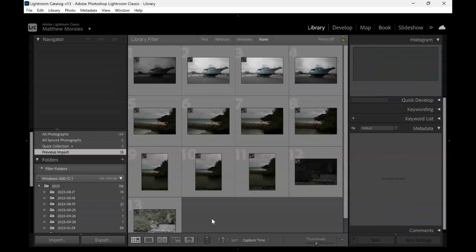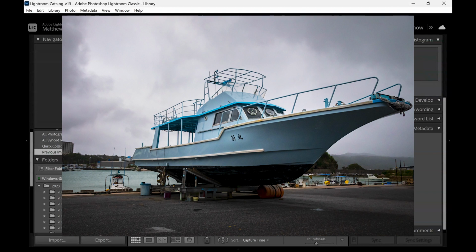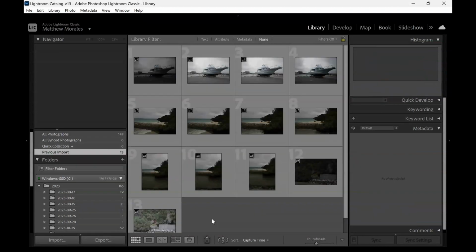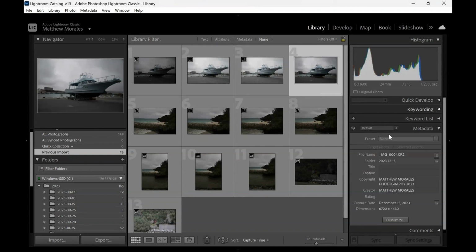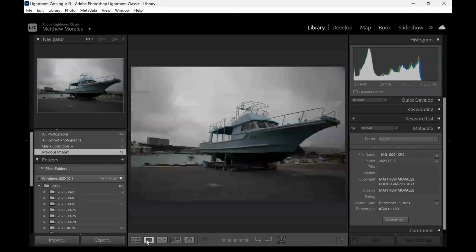Today we will be showing how to make this image. Alright, so we have Lightroom opened up. We have some selects here of some images I took a previous day. And the one that I'm going to edit is going to be this photo here. This is the raw image straight from my camera.